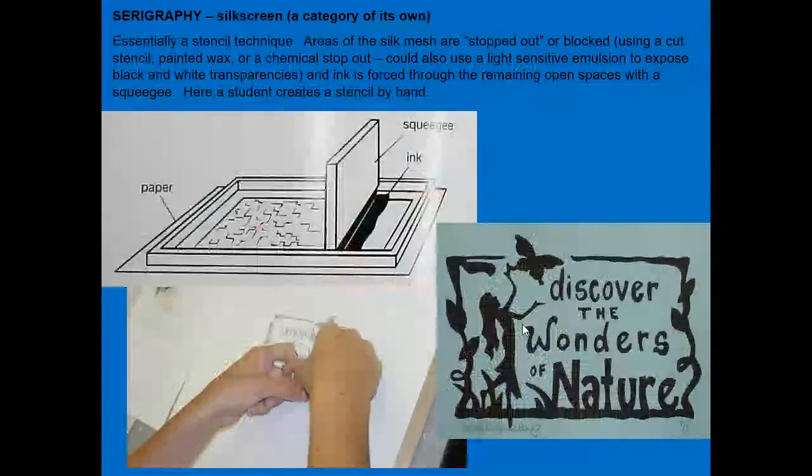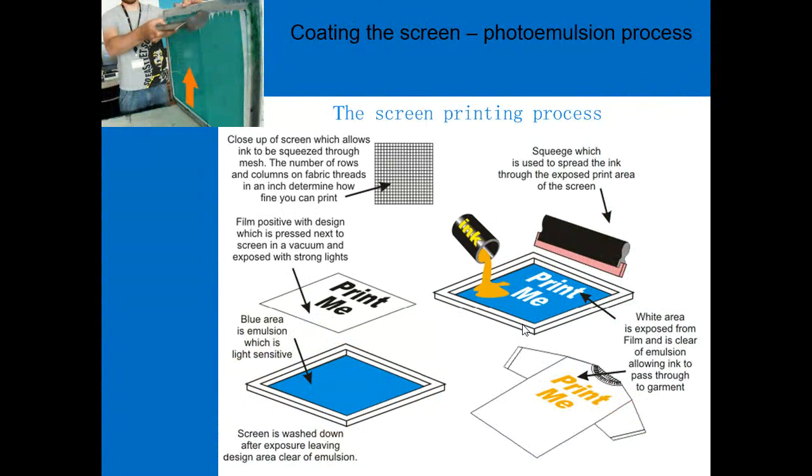I think that's all the ones you need to see for right now. This is good as a visual. Here's the contact paper or shelf liner paper version of making a stencil for a silkscreen screen. And here's the photo emulsion that we'll do. You coat the screen with the emulsion, prepare the positive, put the positive against the emulsion, expose it to light, spray out the soft parts, put the ink in, print to whatever surface.